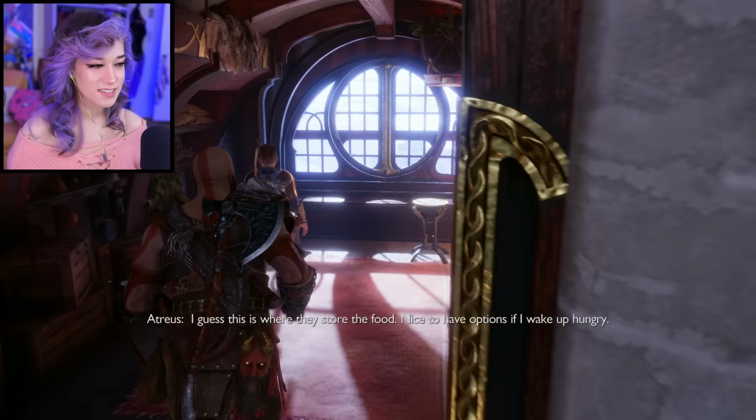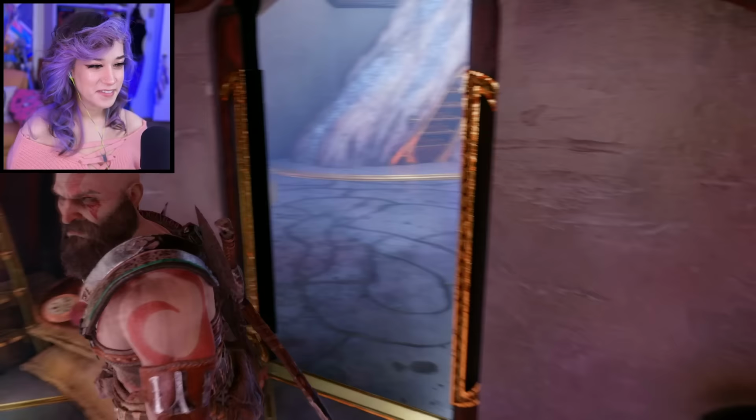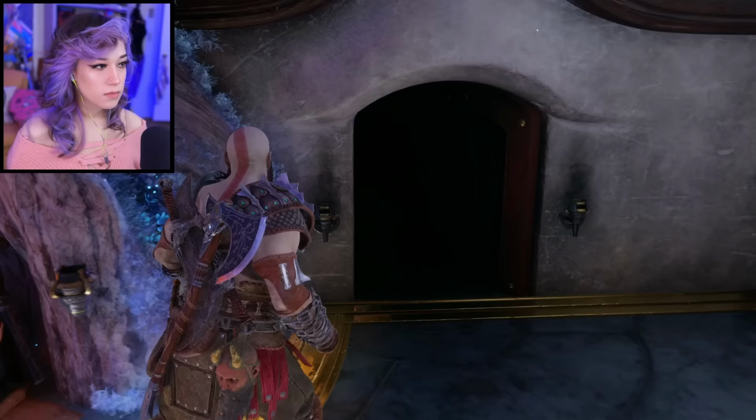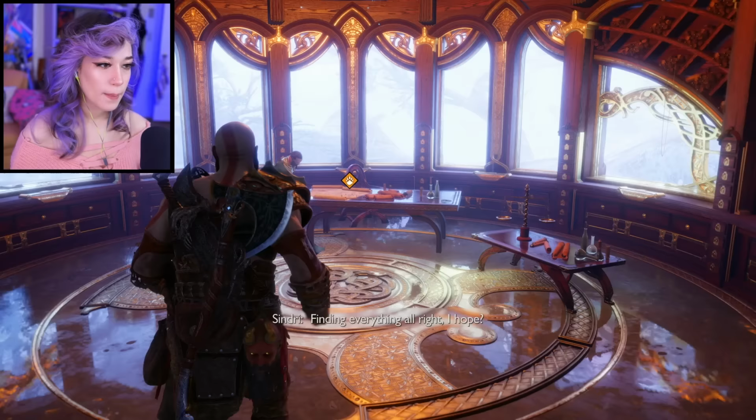I guess this is where they store the food. Nice to have options if I wake up hungry. Plenty of snacks. Wait, so which one's Atreus's room? In here? No, I can't go in there. Finding everything all right, I hope? Yeah.